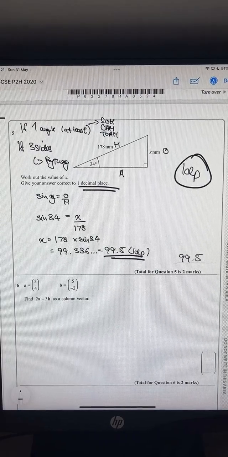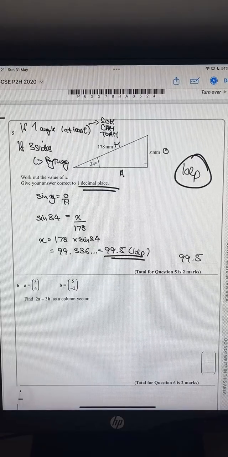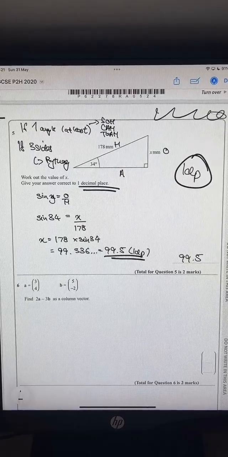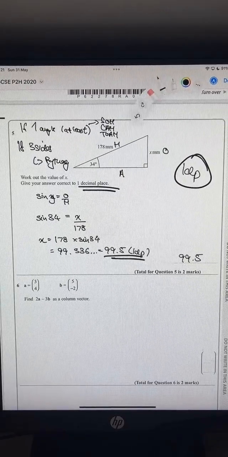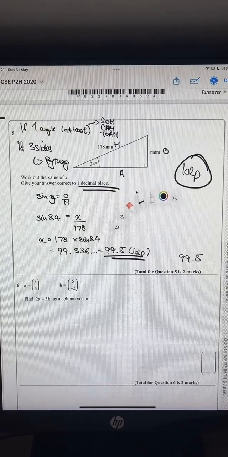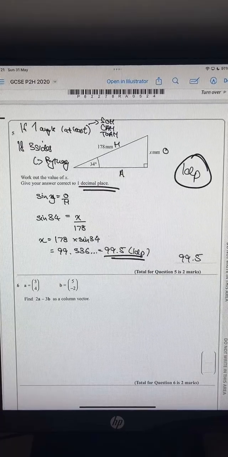Also, my top tip, whenever they ask you 1 decimal place or 3 significant figures or in degrees or in centimeters, underline that, and at the very top of the question, even in this nonsense place at the top of the page, just put in big 1 decimal place for what you need to write, because you don't want to lose silly marks like that. And I'm saying this from experience, where I forgot to convert time from hours into seconds and I lost a basic mark. So don't do that. Make sure it's obvious, so you know when you get to the end, have you actually written the answer exactly as they want.